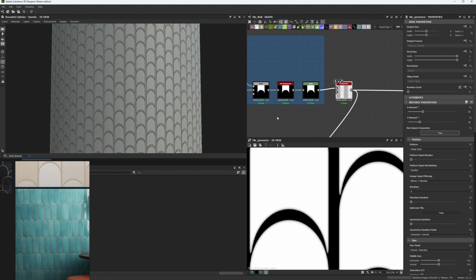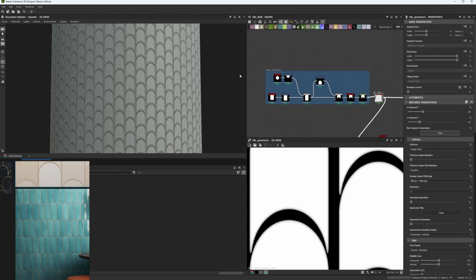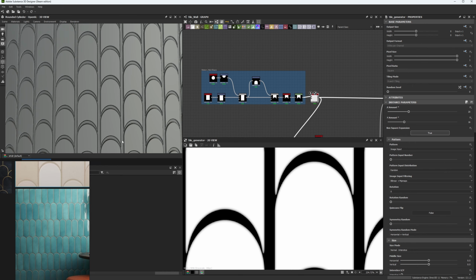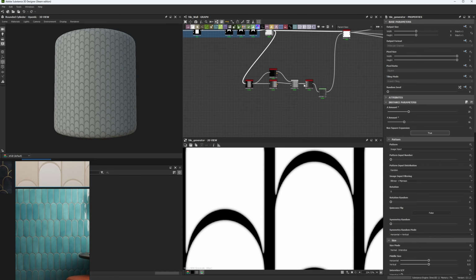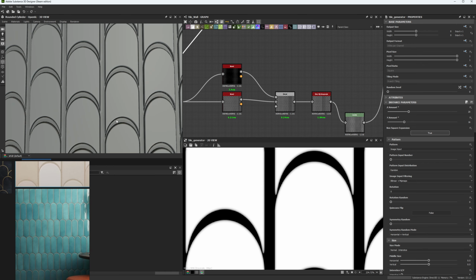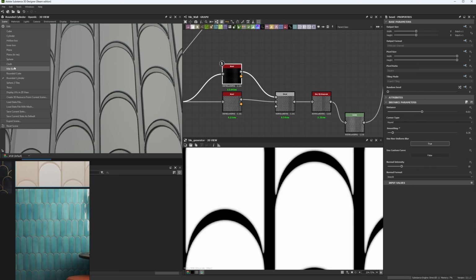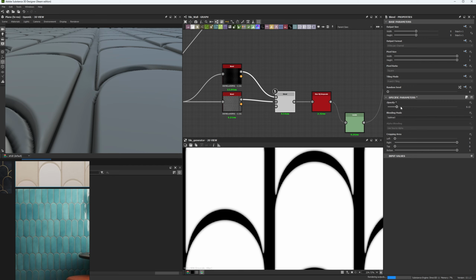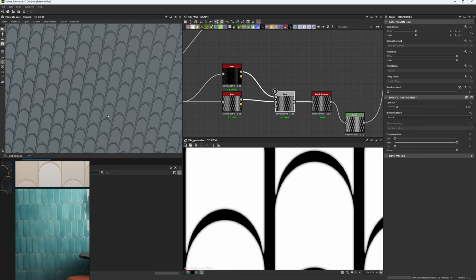Now, the only thing I would have loved to do better might be the first main shape, because right now it's not as I would like it to be, because there's no way of me actually changing parameters here and all of this moving. But in order to do something like that, we should get into something a little more specific and technical that maybe right now is not needed. I'm going to increase the smoothing a little bit here, because I want this to be a little more smooth in this part. Let's go to a plane right now, just to see what's going on here, so we have that really nice edge in the middle.